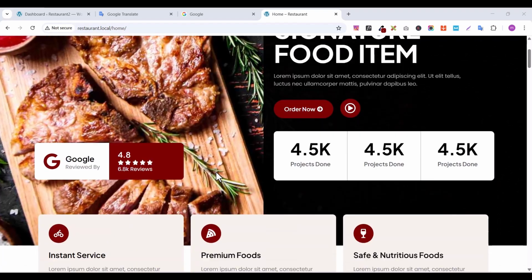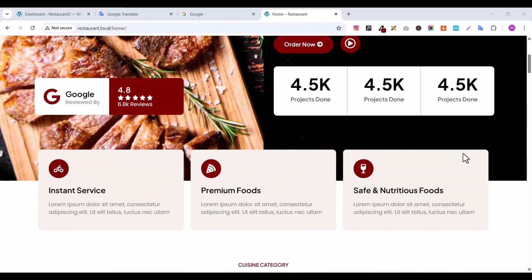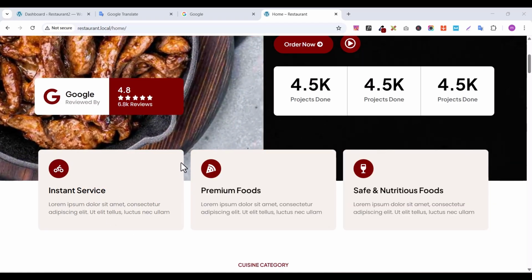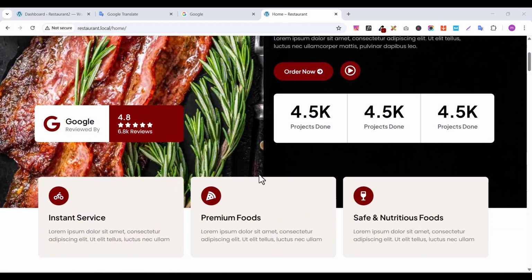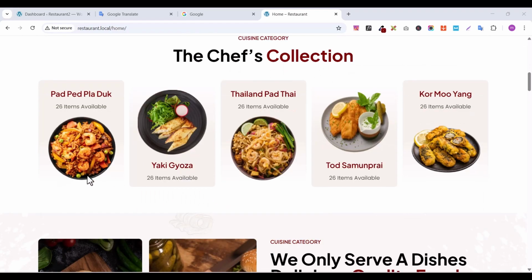There's a lot of sections that we have to cover. We are going to create this 3-column section as well and give it a margin to bring it up here. When we are done with that, we come below and create another section to display all this menu food here. We are going to create a section for that and also design each of these columns separately. After that, we are going to duplicate it and get all the pieces we need.